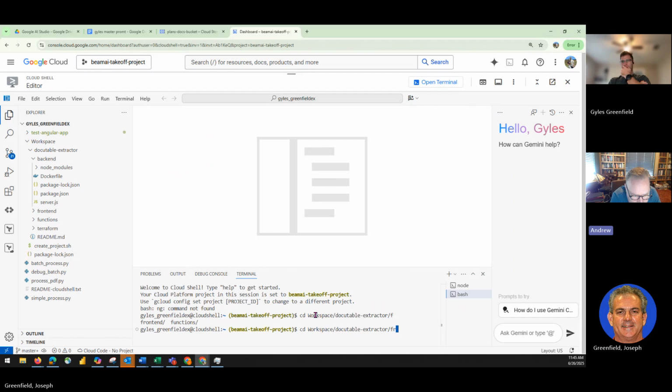And that's the secret to moving fast in Linux: it's your tab key. Go where? And now tab again. FR tab. You go to front end. Enter. There you go.